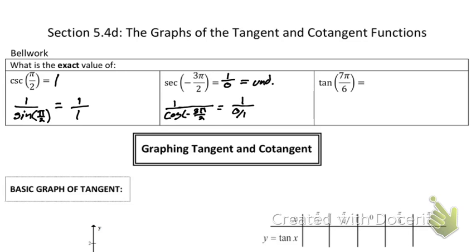Why I say that is because you could have used a reference angle. You could have done 7 pi over 6 minus 2 pi, which is the same thing as 7 pi over 6 minus 6 pi over 6, which equals pi over 6, which would be your first tick mark. And your first tick mark with tangent, since it's positive, would be positive square root of 3 over 3. Because guess what you don't have on tests? Your unit circle.